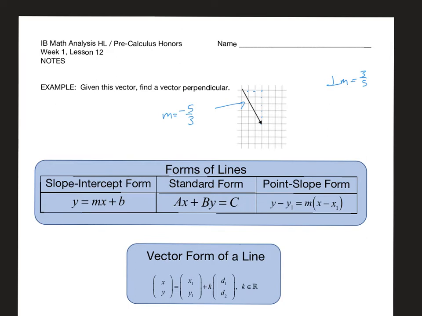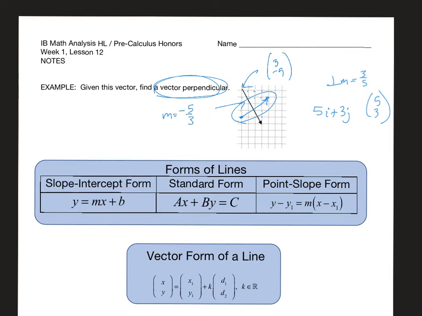Which means that the perpendicular slope should be positive 3/5. So let me start anywhere, it doesn't matter where, with a slope of 3/5. So up 1, 2, 3, and over 1, 2, 3, 4, 5. That would be the perpendicular. Now, naming the vector perpendicular, this would be 5i plus 3j, or 5, 3. If you remember, the original vector was 3, negative 5. There is a cool coordination there between the original vector and the perpendicular vector.